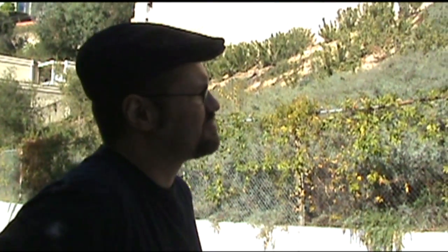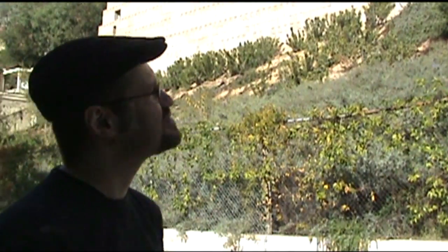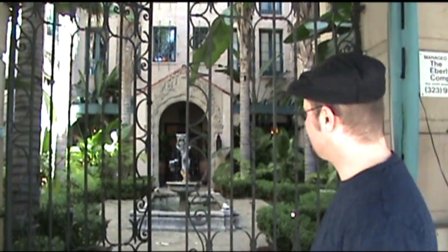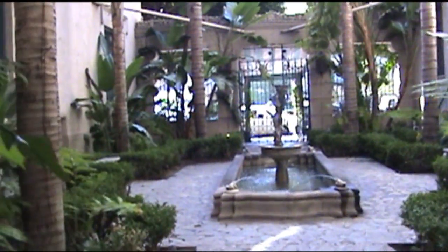But yeah, after season 3, Angel moved on to Los Angeles. So this was supposed to be in Sunnydale, but it's actually... Alright, so this was the courtyard at the Hyperion Hotel for Angel. It's actually the Los Altos Apartments and Hotel on Santa Monica Boulevard. So there it is. They later made a set for it, but they shot a few scenes here originally. And then they would always use the building as an establishing shot. So let's go to the next place.